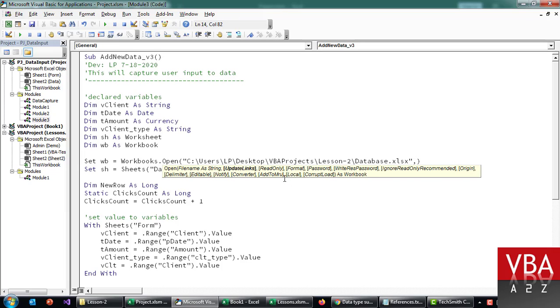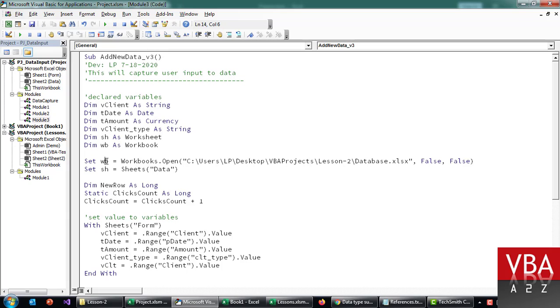As you put a comma, if you don't want to get a prompt to update links when you open the file, you can set it to False. Then as you put a comma, do you want to open read only? No, so it's going to be False, and so on. If you have a password, this is where you'll specify the password. But since we do not have a password for that file, I'm just going to leave it at this, up to here.